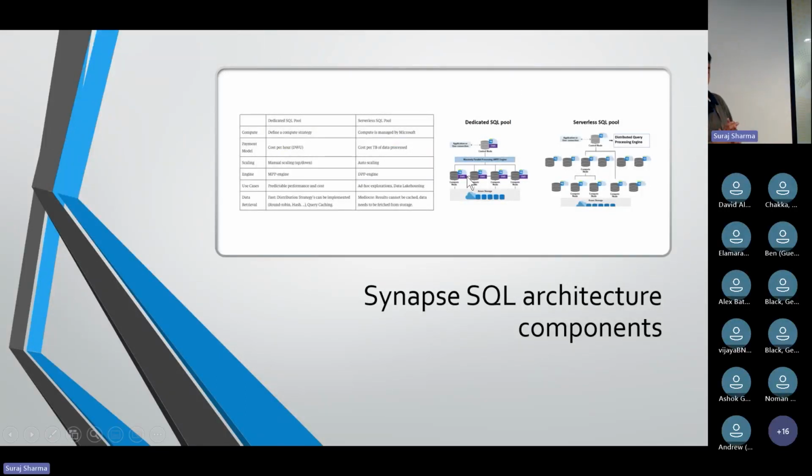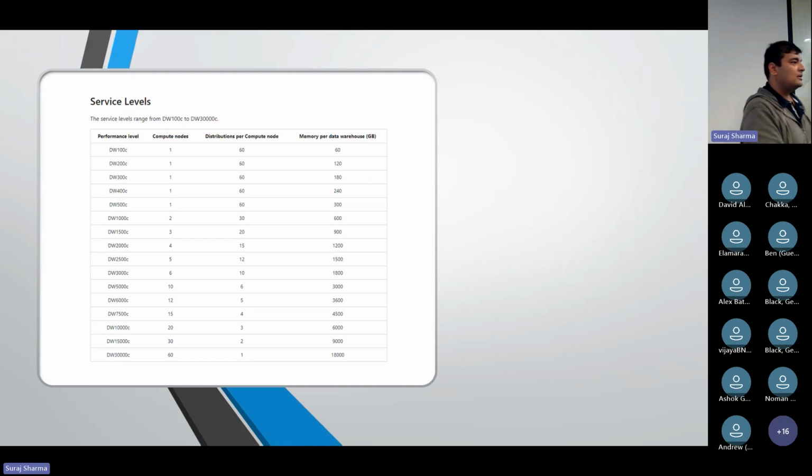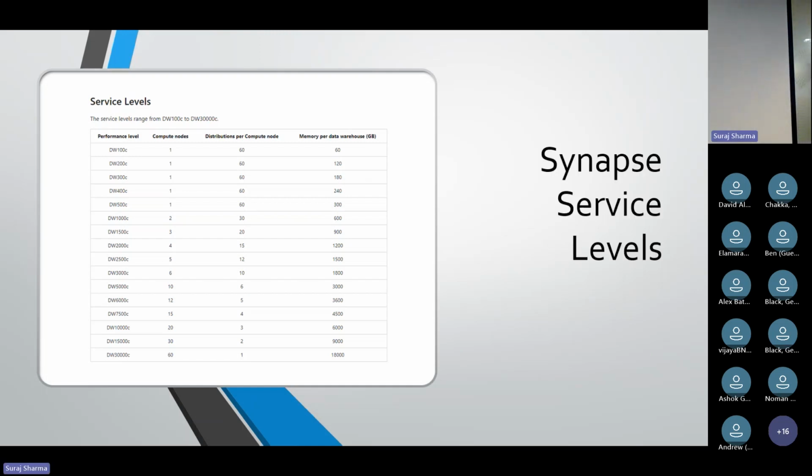Let me give you an example, a basic example to explain this MPP architecture and how a query performs in the real world. You've got a box of cards with 52 cards in it, and I've spun up a dedicated pool with one compute node. I've given Ryan the box of 52 cards and said, Ryan, can you find me a spade, a diamond spade?